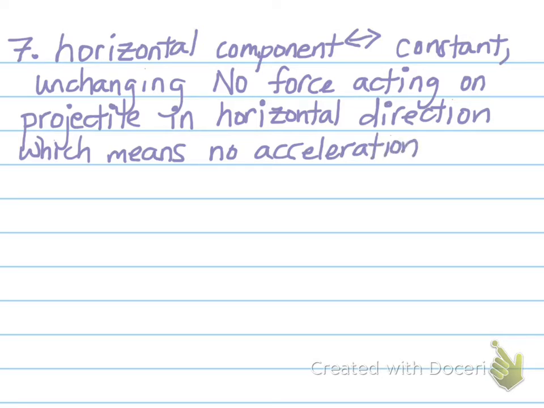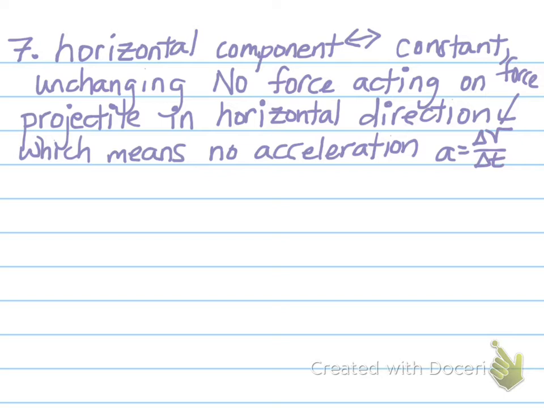Because remember, our equation for acceleration is our change in velocity over our change in time. To have a change in velocity, we have to have a force present. We either have to have a force present to increase the velocity or a force present to decrease the velocity. If our velocity is constant and unchanging, then I can't have any acceleration either. So that horizontal component remains constant.